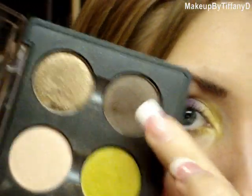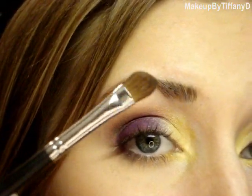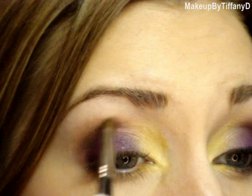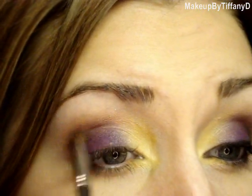Next, you want to take a really dark matte brown. I'm just using this Tempting quad from last year, so I'm just going to use the dark brown next to it. This is Dark Edge. Any dark brown will work. And I'm going to apply that with an angled brush like this. This one's my Sigma 272 brush. And apply that right to the crease.